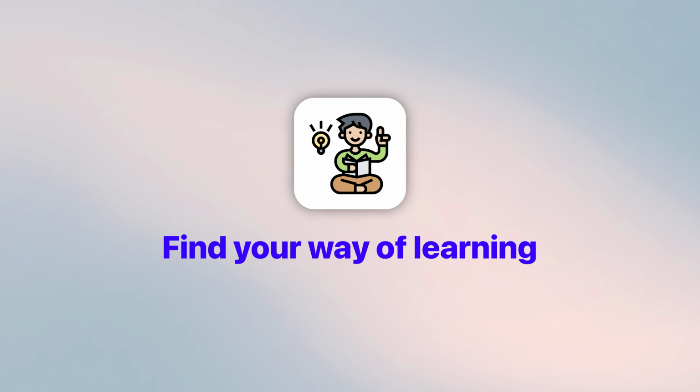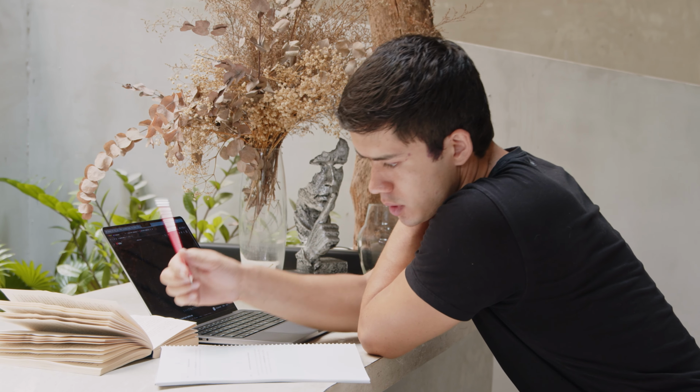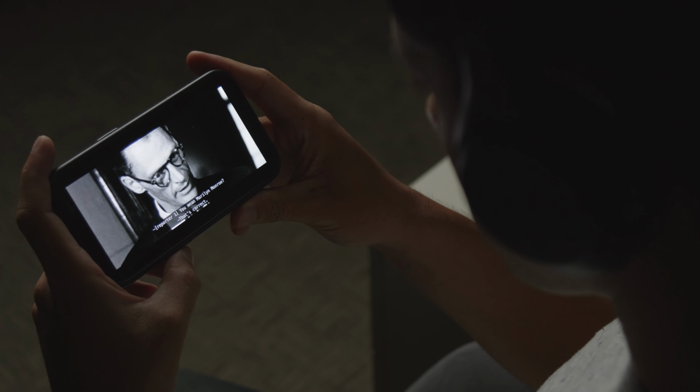Find your way of learning. I don't particularly love reading. Textbooks just are not for me. And at university, I rarely read textbooks. Normally, I would watch YouTube videos to learn, I would listen to podcasts, watch documentaries, and then process that information.